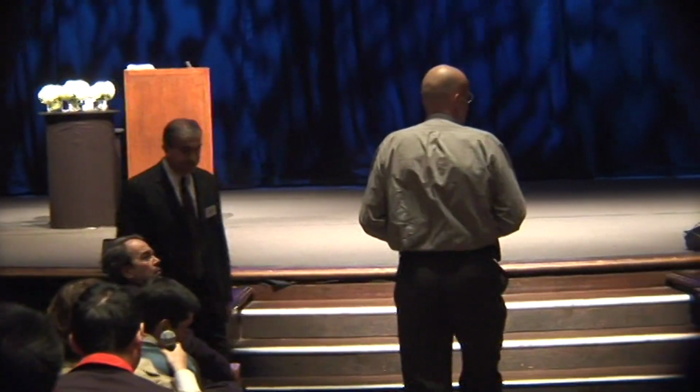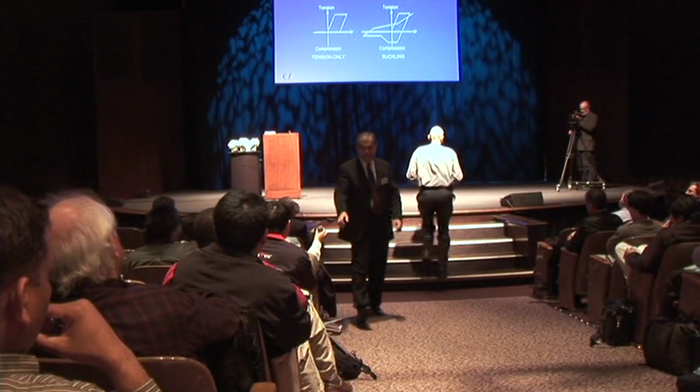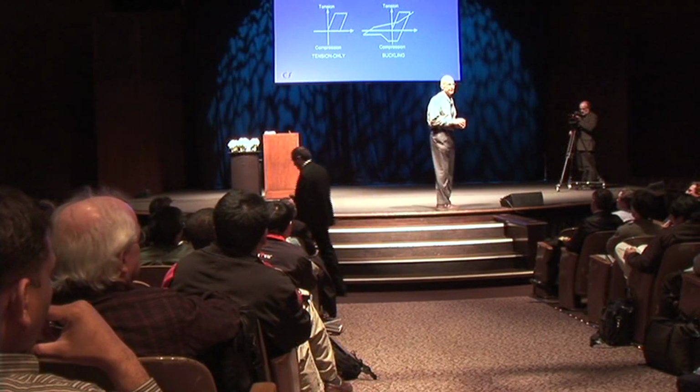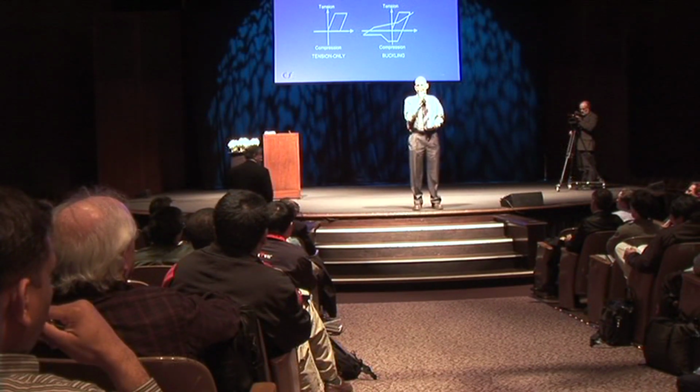So this is the p-delta effect. Exactly. The question was, if you have a perimeter frame structure, so you have a lot of internal gravity framing, what do you do with p-delta effects? Well, the thing you do not do is model the external frame only and put on it only the loads on that external frame. That's wrong. You have to account for the p-delta effect of all of the loads on the internal frame.